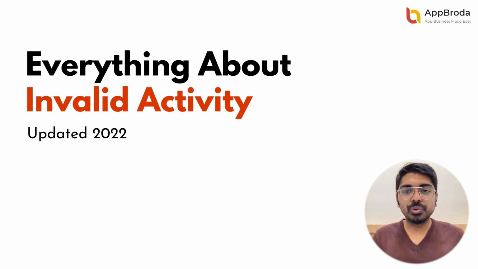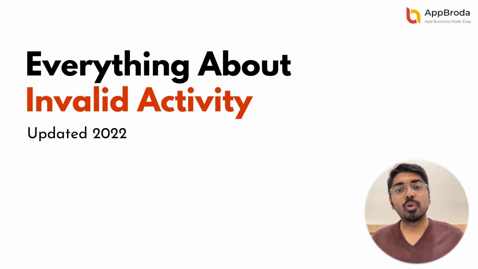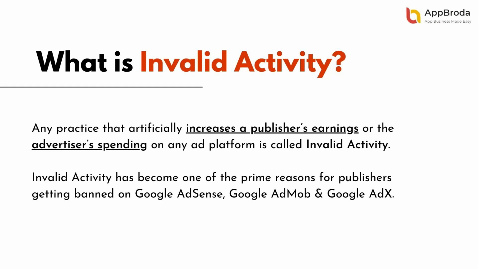If you clicked on this video, you might be a publisher concerned about invalid traffic on your inventory. If that's the case, watch this video till the very end. Here, we will discuss everything about invalid activity, what causes it, and how you can prevent it by taking a few simple measures. So let's first understand what invalid activity is.